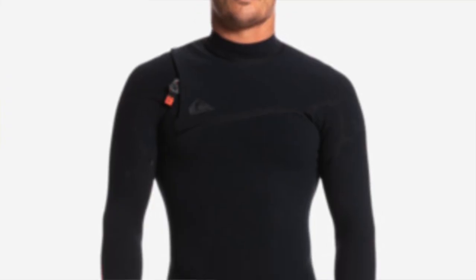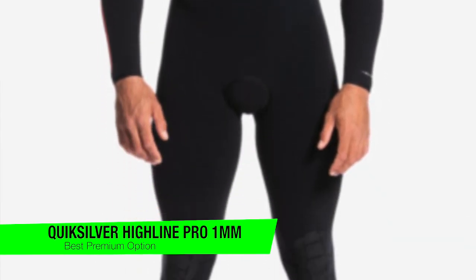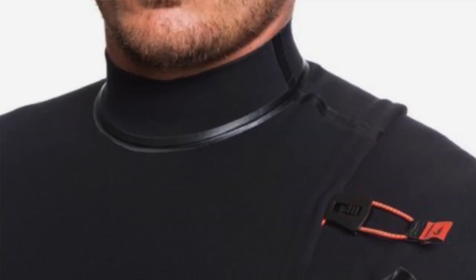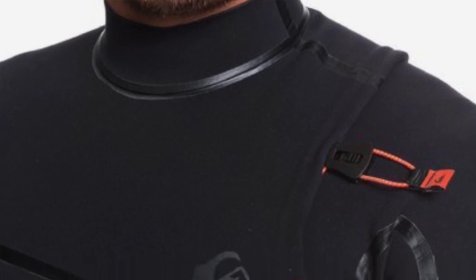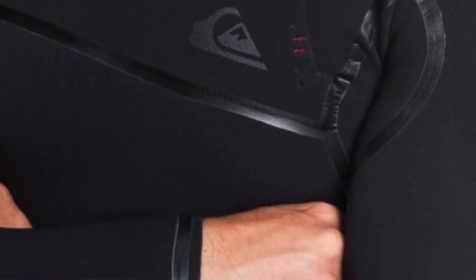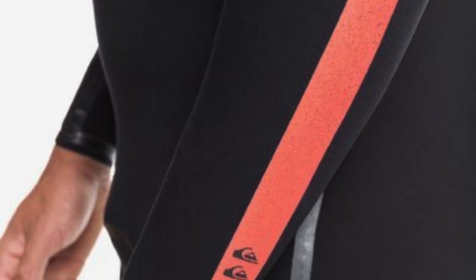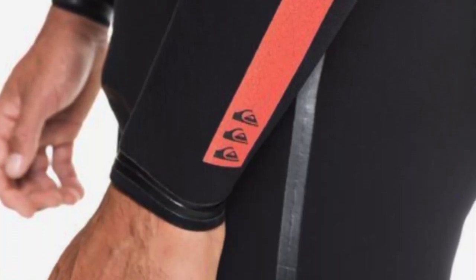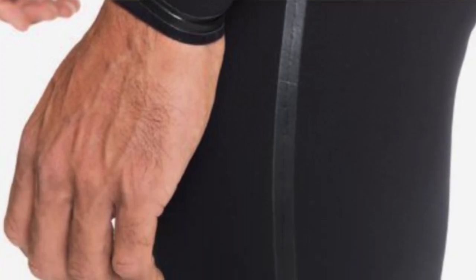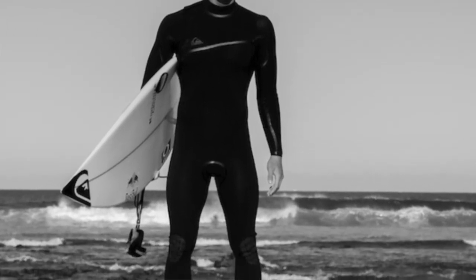The next one is my recommendation for the best premium option, and that is the Quiksilver Highline Pro. Designed with the pro in mind rather than a casual beginner, there's a lot of innovation here — an attempt to pack the warmth of a three millimeter into a one millimeter suit, giving warmth with unparalleled comfort and freedom of movement. Hand sculpted in Japan from just nine panels of Japanese limestone neoprene, the Highline Pro has no stitch seams and no zipper, saving weight and removing any chafing points.